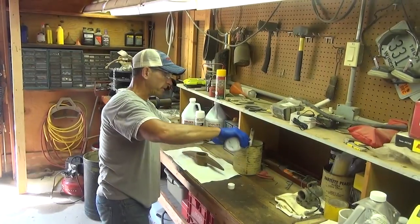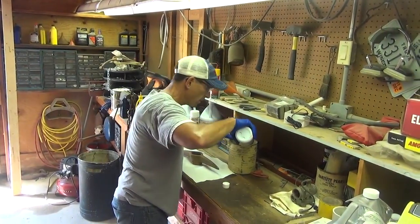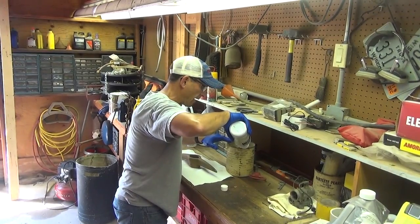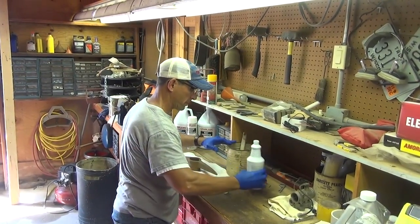I'm going to pour into a separate container. I shouldn't need too much. I shouldn't need the whole bottle of this. We're just going to get half an inch in the bottom of this can.